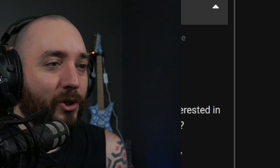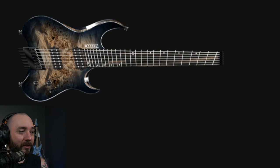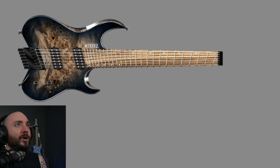Poplar burl. Ooh, watch, we put some black burst. Glorious. Look at that. Oh, Cali burst as well. Look at that right there. This is a winner. We just made a winner. Zebra wood. You know what? I never liked the look of the zebra wood, but on this it's looking pretty sick right here.